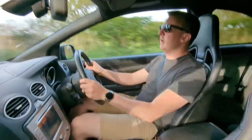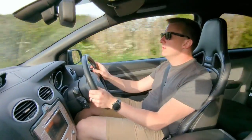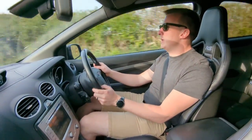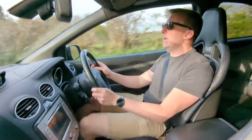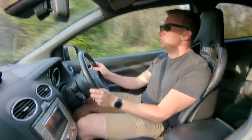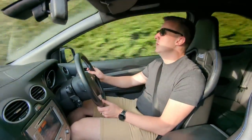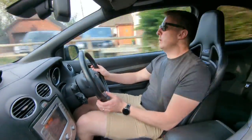You don't often hear your car from the outside all that much. It loves these little B roads. It's a little bit wider, like I said, than the Fiesta. You do feel that, especially if the roads are a bit narrow, so you've got to be a little bit careful. But it's still absolutely at home here.